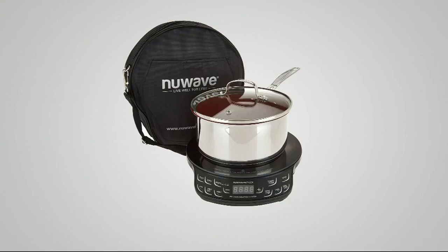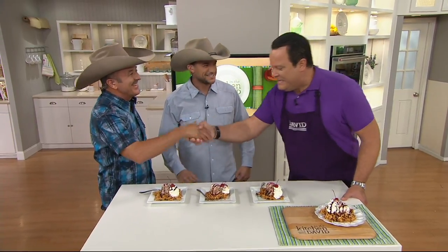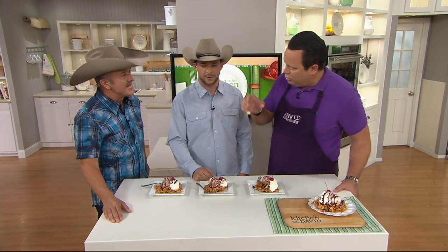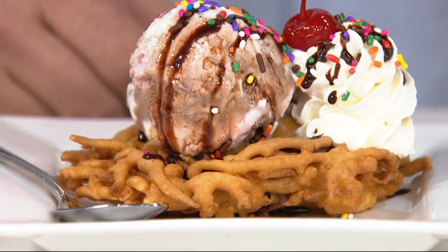All right, so we've got Robby and Hunter Schultz. Gentlemen, welcome — good to see you. Now, if you're like me, you think life is short, eat dessert first. Have you ever had funnel cake before? A time or two. You've been to the beach, the shore, the boardwalk, or the fair? So what I did is I dipped my Oreo cookie in the funnel cake batter, dropped that in the oil. Then I took my squirt bottle with the rest of the batter and moved it around to create the funnel cake, so it kind of held the cookie in place.